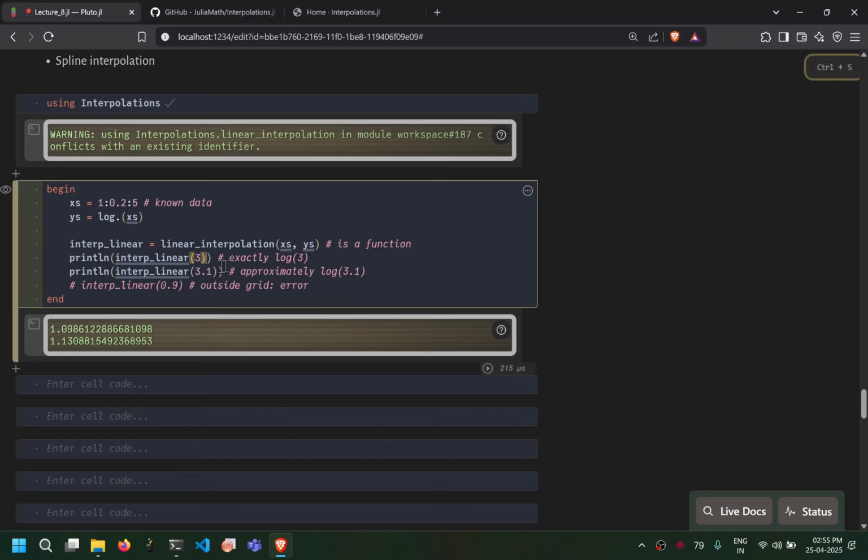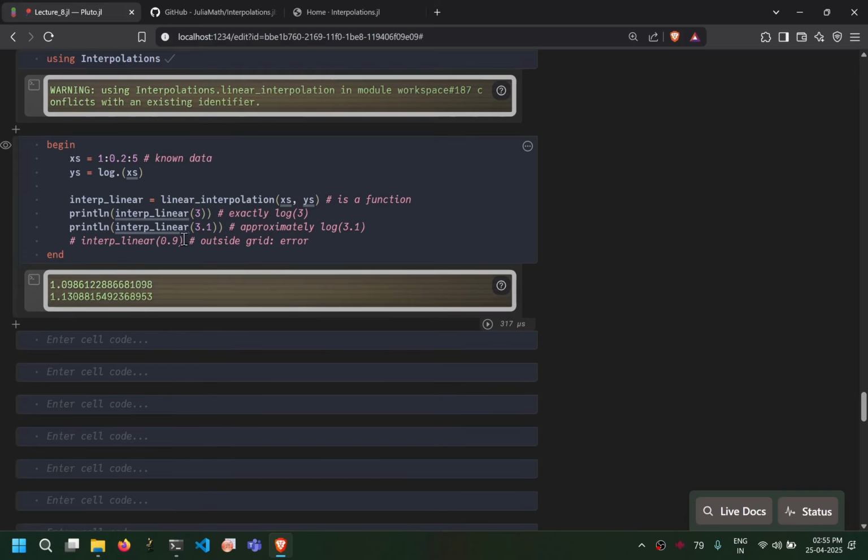Here we have stored that function in the variable interp_linear, and when you are calling that function with a value, here 3 or 3.1, it will give us the result with estimation. So if you are asking for a value which is already in our known data, then it will give an exact result.